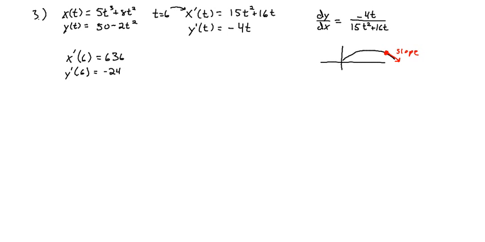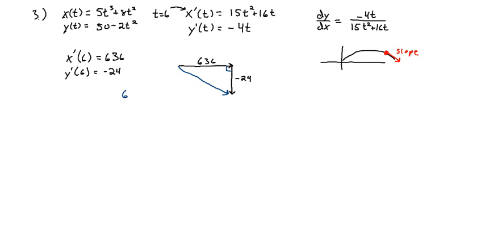That 636 is how fast you are going to the right. And negative 24 is how fast, in this case, because it's negative, you are going down. So if you're going 636 to the right and negative 24 down, you're actually going at a diagonal. You are going at this diagonal, right there. And so if you want to know how big that diagonal is, how fast you're actually going in that direction, as you can see the right triangle here, you have to do the Pythagorean Theorem.